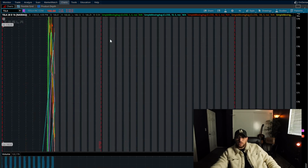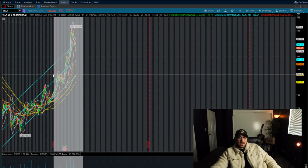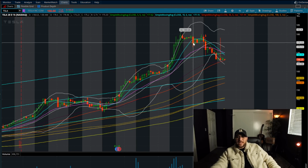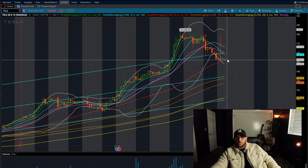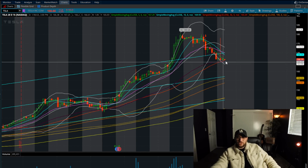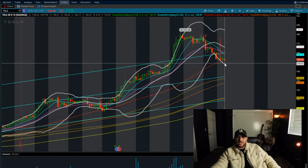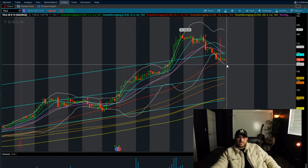So if I go to the 1 hour time frame here and bring this up so we can see it very nice and clear, you can see that today we pulled right back into the 1 hour 50-day moving average, right? So you see this red line. This is the 50-day moving average on Tesla. We've got a lower Bollinger Band sitting at 163. So again, that's about $3 worth of room where we can capitalize and take advantage of that.